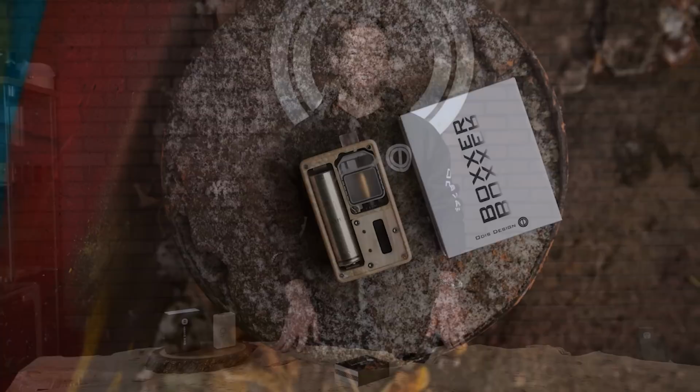Here at Odis HQ, we're constantly developing new products that bring change and innovation to the vaping industry. When looking at the Billet Box, we found that there's a lack of atomizers that truly bring out the capabilities of this device. We designed an RDTA that would allow you to run the coils that you want to get the flavor and vapor production that you've always been looking for from your Billet Box.